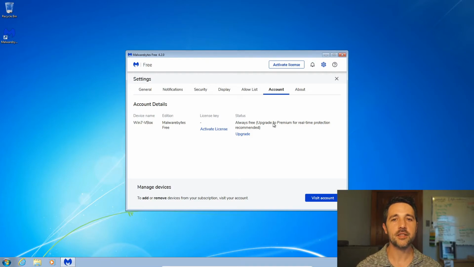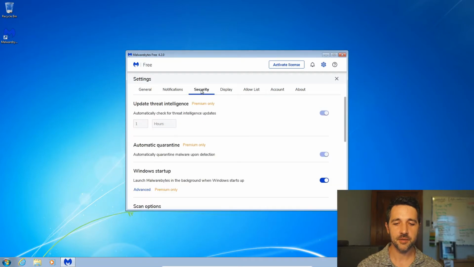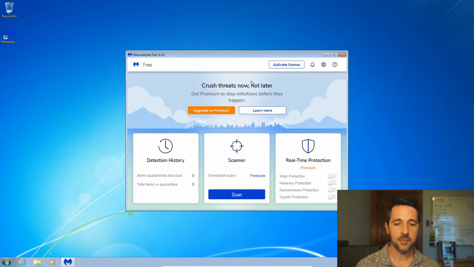The reason we do that is that after that 14-day trial, your computer will start annoying you with notifications like, your protection has expired, you need to upgrade immediately. And that's really annoying. So once you've deactivated it, you should see the little ad up here on your Malwarebytes, and I think that little ad is much better than those annoying notifications.